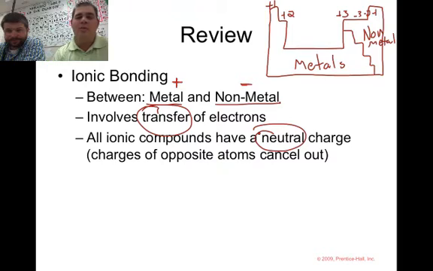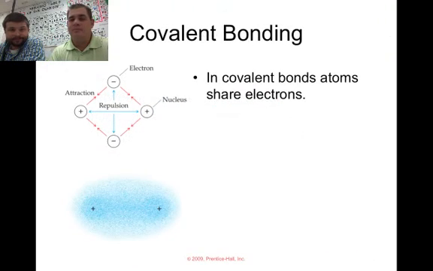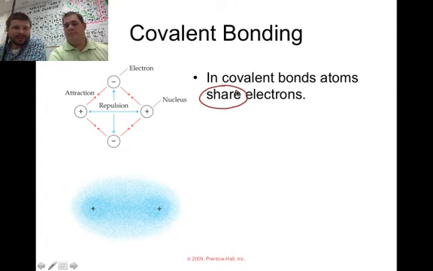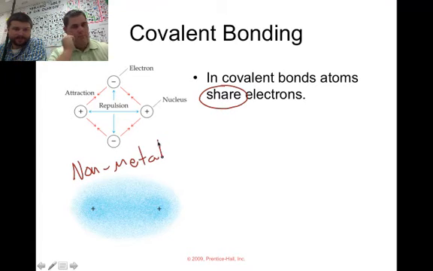Okay, and now we're going to move into covalent and look at what the difference is. Covalent bonds, remember, the main difference is they share, and they're between non-metals. When we share electrons between two or more non-metals, there are some interactions that occur because you have all these different charged particles trying to get close to each other.